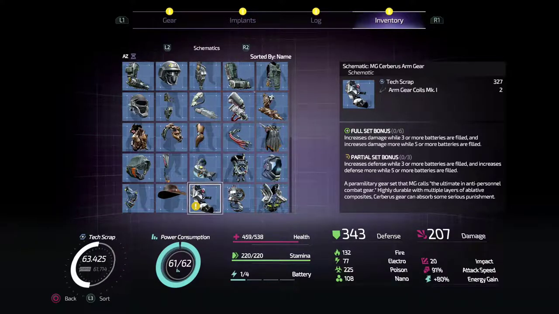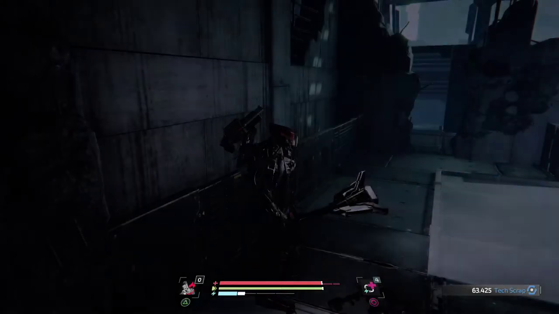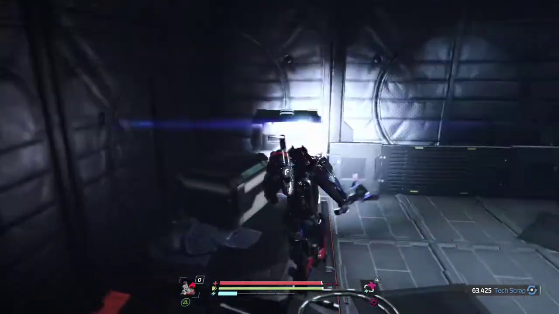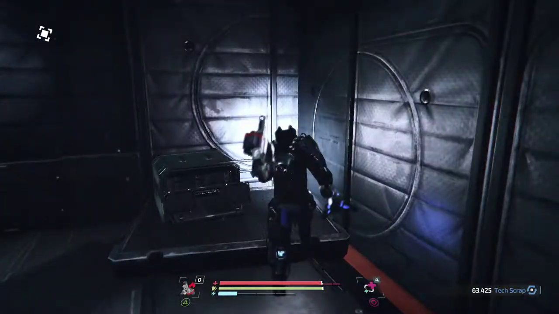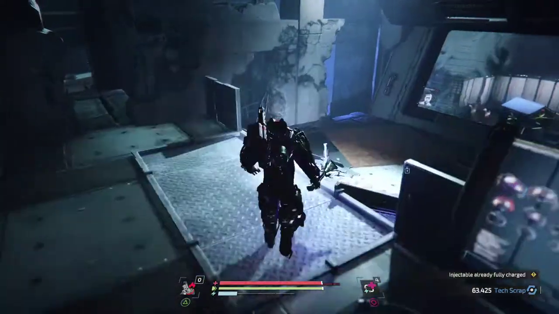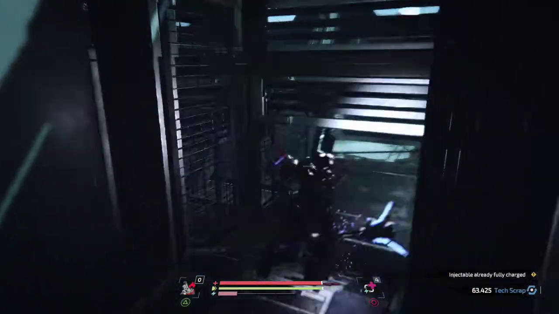Okay, partial set bonuses: increases defense while 3 or more batteries are filled, and increases defense more while 5 or more batteries are filled. And increases damage while 3 or more batteries are filled, and increases damage more while 5 batteries are filled. So that is probably the gear that you want to go for. We've got an arm. Arms are okay. But with an arm we can make 2 pieces, so yeah. Works out okay.